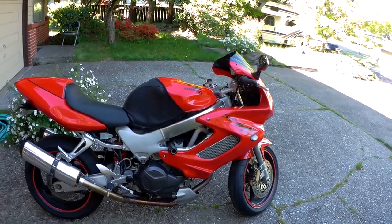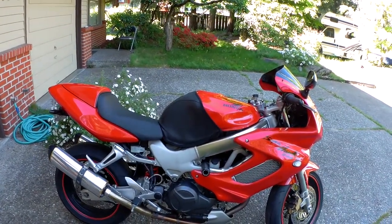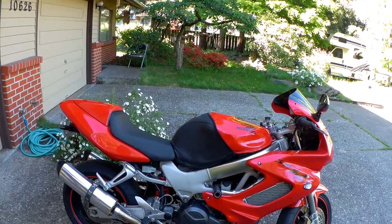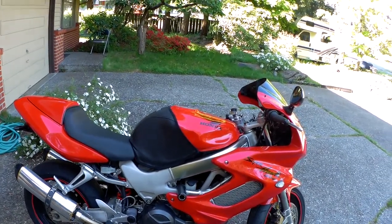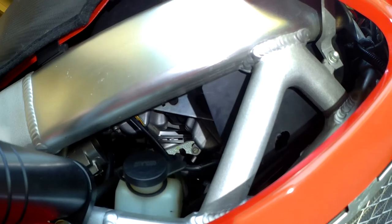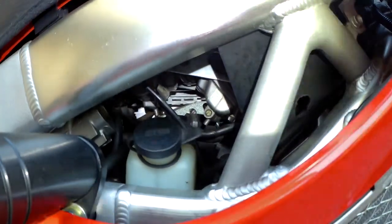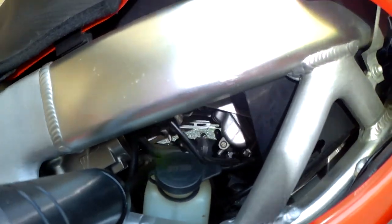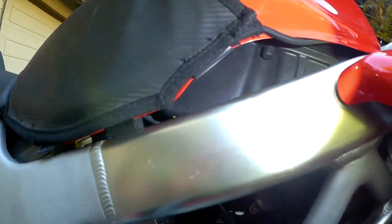This bike is pretty much pre-everything in the modern era. No ABS, no rider traction modes, no fuel injection. This bike has the largest carburetors Honda ever fitted to a street bike at the time — a pair of 48 millimeter downdraft carbs. There's the bottom of one in there, and they live in the V. They're technically downdrafts but canted at about 45 degrees. They have a little mounting bridge that lets them live down there between the cylinders. You can see the bike has a large air box under the tank as well.